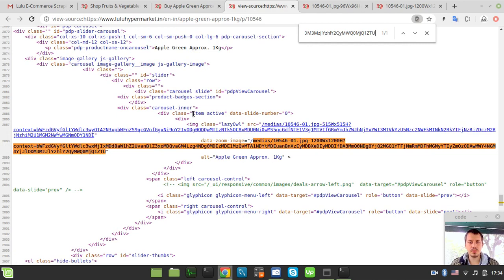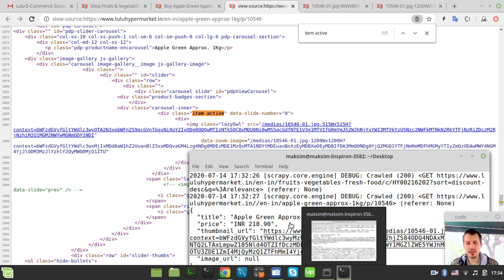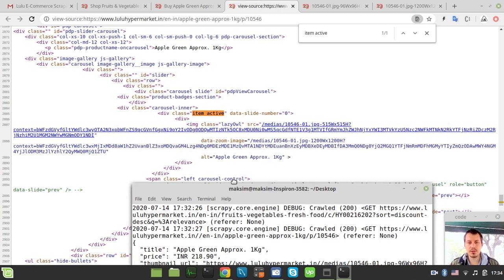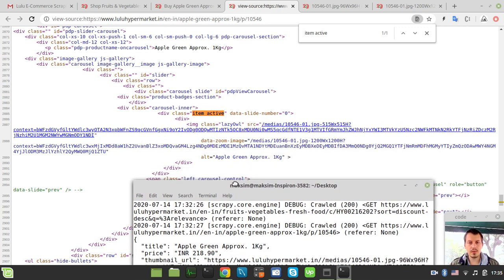Okay, so item active is this one. Yeah, so div class item active, and the image, but not the source, but instead... I'm not sure.